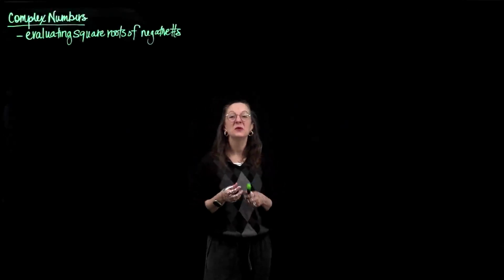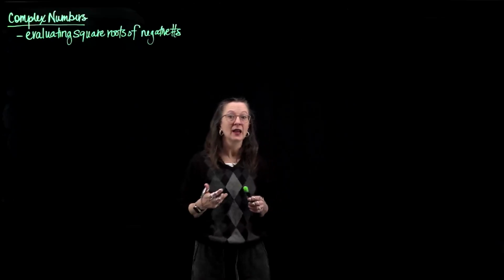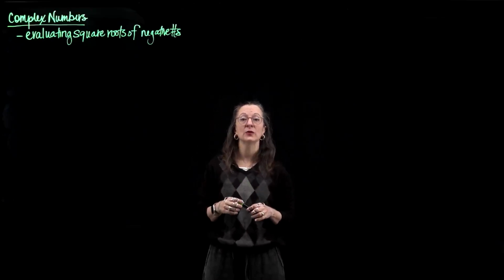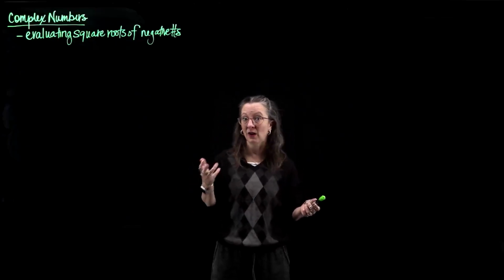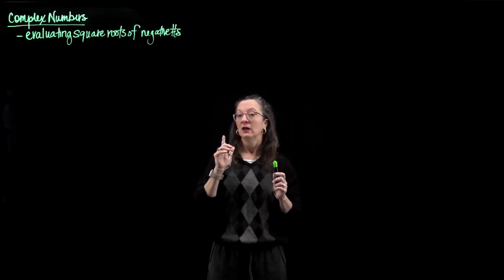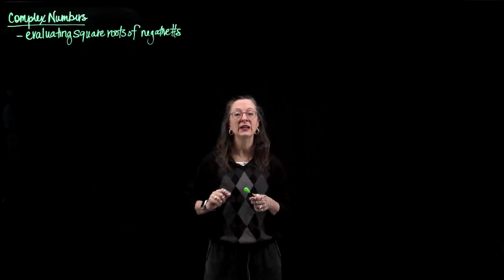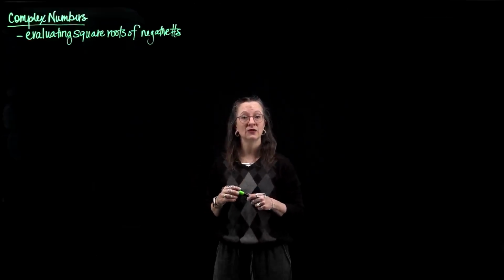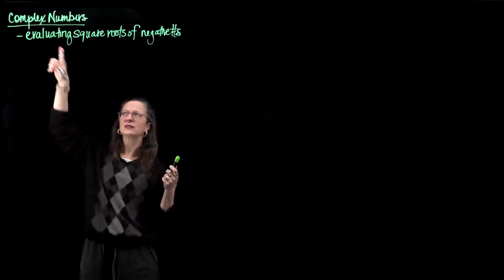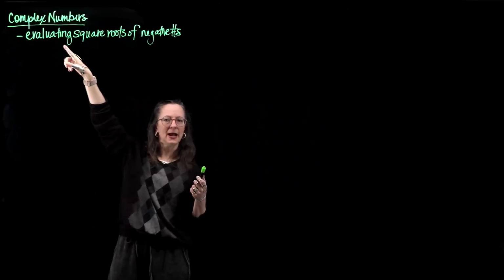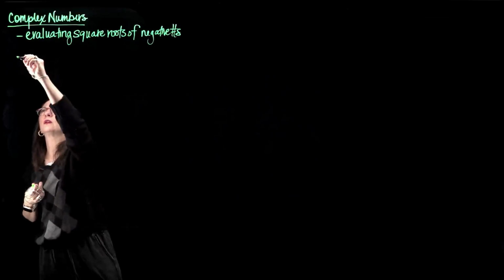Hi friends, remember when we talked about finding square roots and evaluating square roots, and we were always taking the square roots of positive numbers. Now I didn't point out at that time that all of them were positive, but I am now because we're going to talk about finding the square root of a negative number. Now, this is complex numbers, and I'm going to get back to that concept. Let's first talk about what we're really looking at.